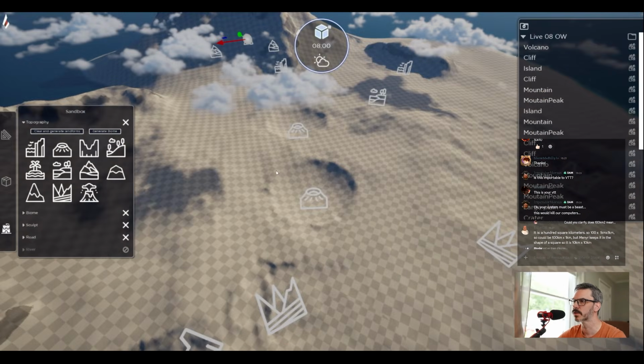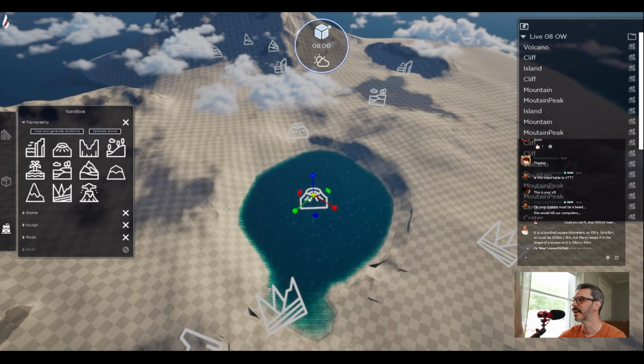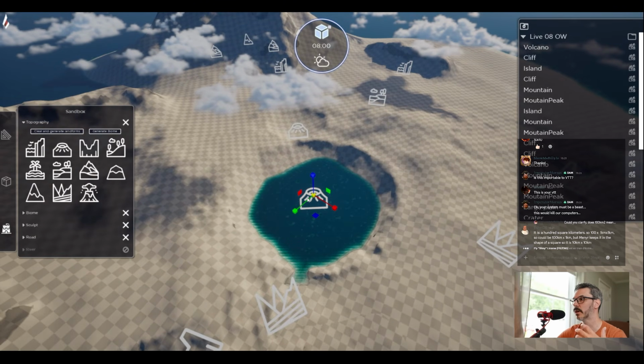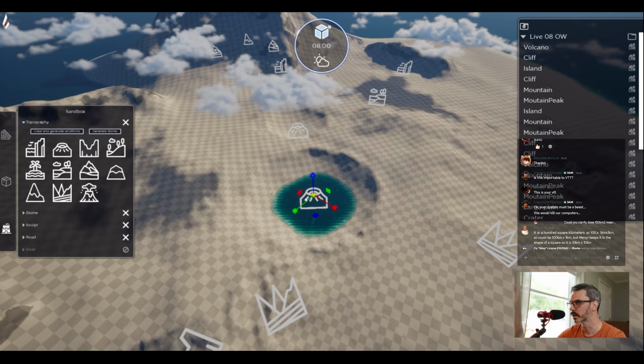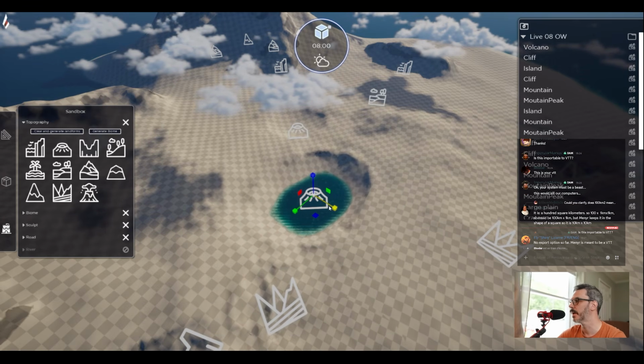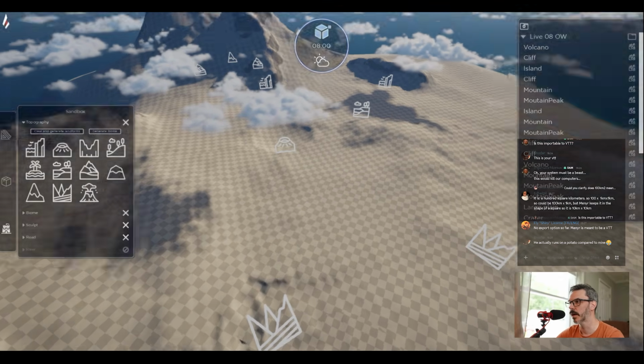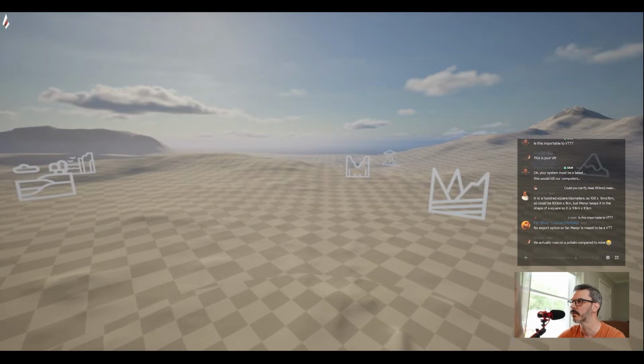What you can do is also increase the strength of a tool. So for example, this crater, as you can see, I can make it a little bit more, a lot more strong. I can choose if it scales on the X axis, Y axis. I can choose whatever I want, but I want to have kind of a big plane here.